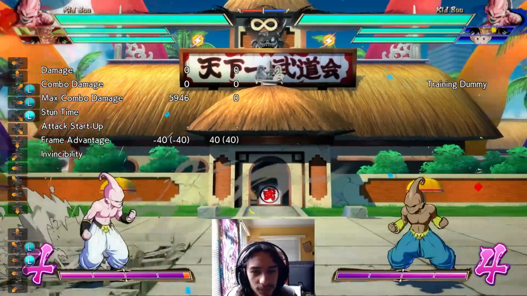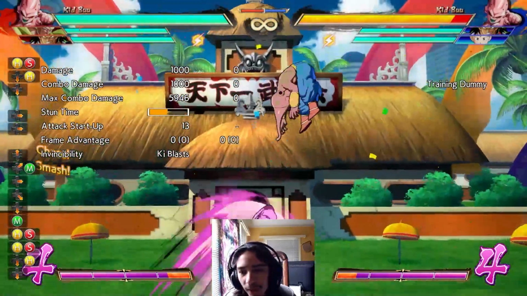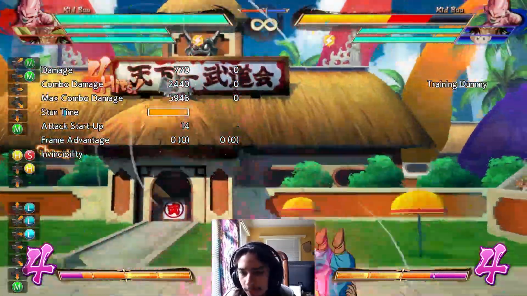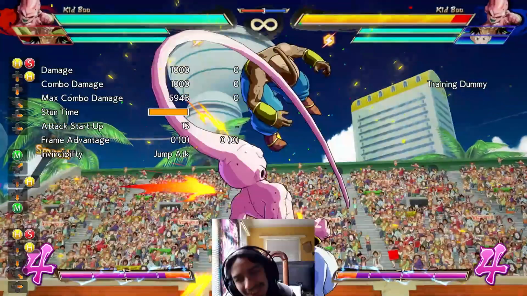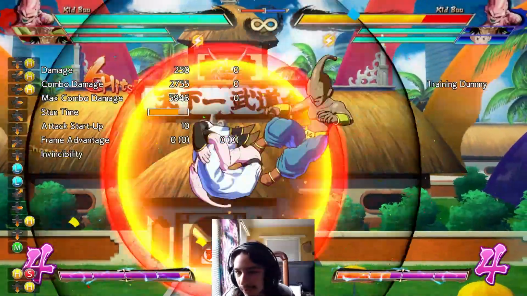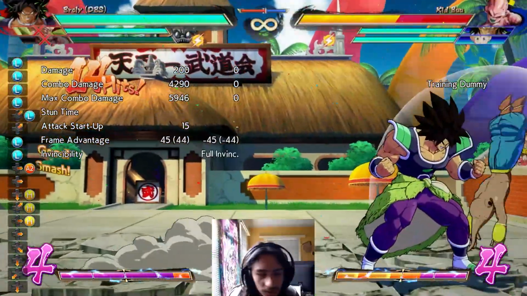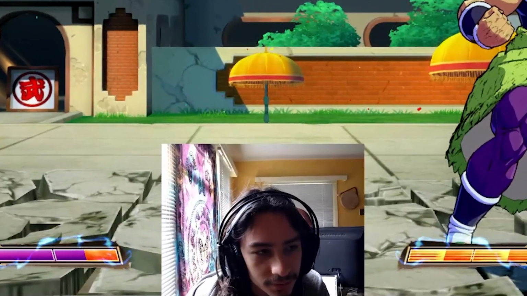Kid Buu also has a move that brings him back to the ground. He can do this, but he obviously can't do it with his light or his medium, because the opponent drops out of the combo when they hit the ground. So he has to use half a bar in order to get this. I definitely don't think this is as good with him, but it is there. So if for some reason you need to use it, there you go.